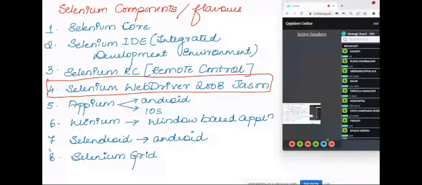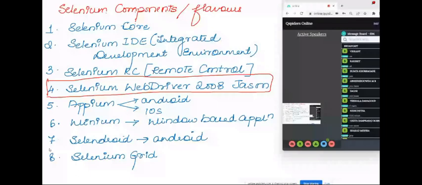So throughout your Selenium classes, we are going to learn the subject called what? Selenium WebDriver. I guess you guys would have heard of it, correct? WebDriver is a flavor of Selenium. People will call it Selenium or Selenium WebDriver. It's the flavor of Selenium which we are going to study.